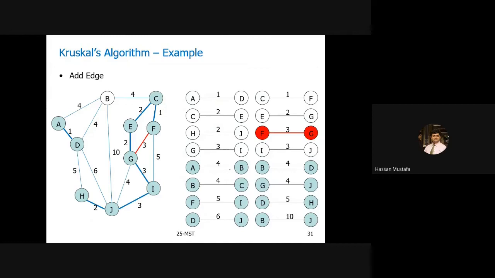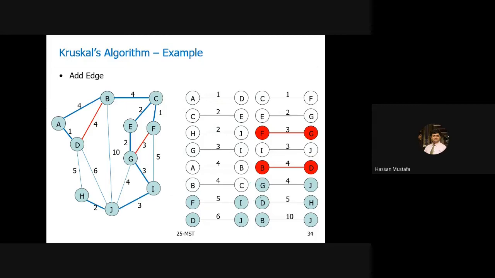Then this is the edge AB. This is also between the two disjoint parts. B and D. No, this is actually creating another redundancy. So I ignore this edge, and this B and C edge is the final ninth edge that I need to pick. So you see, all the vertices are now connected, and I do not need any more edge. So I can just stop this algorithm here.